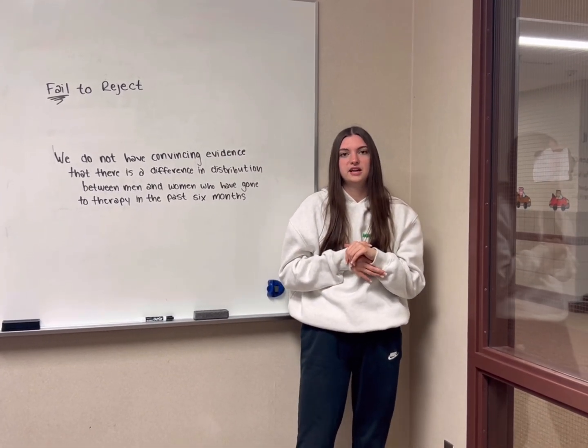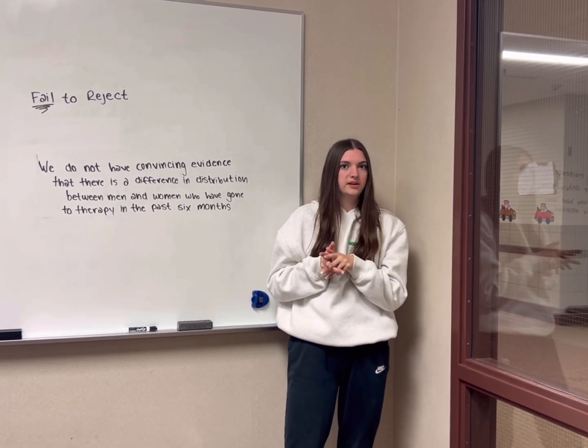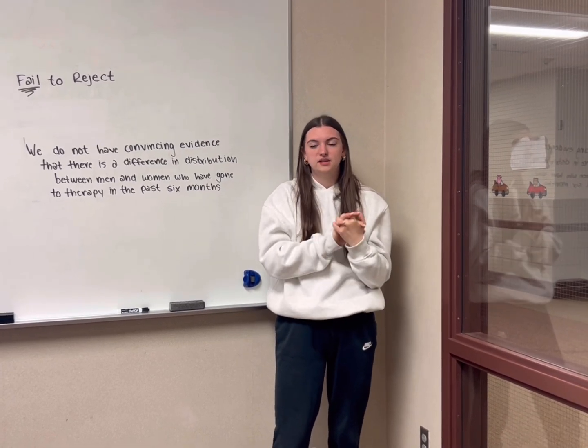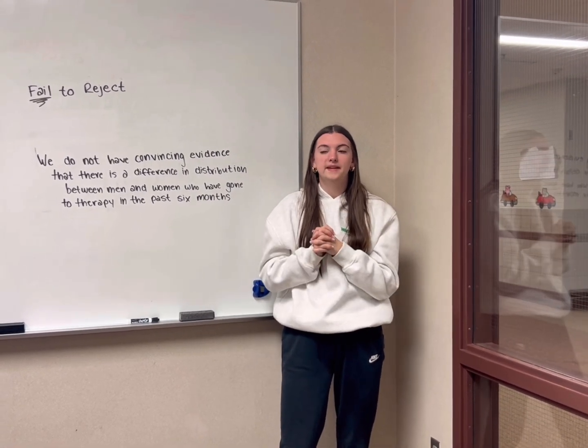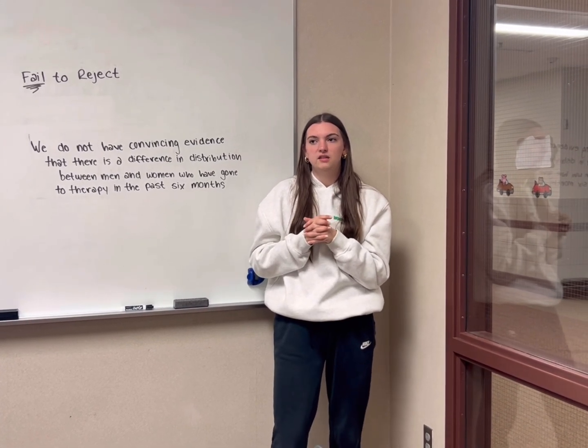So we decided to run another test just to see what the differences were. But this next test is also very flawed. It is not random. However, we tried to limit some of the other confounding variables that were present in the first test we did, such as being around their friends and being in groups of people. And in that test, we got a p-value of 0.15, which is a little bit closer to what we expected. So it was just interesting to see the difference in the 2 p-values.